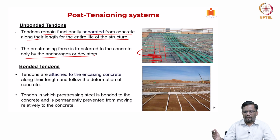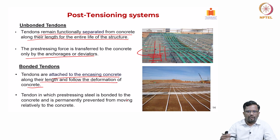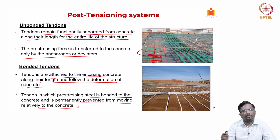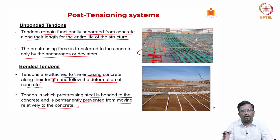Now, in bonded tendon, as the name says, the tendons are attached to the encasing concrete along their length and follow the deformation of the concrete, right. So, the compatibility is always there, right. So, the tendon, the pre-stressing steel, is bonded to the concrete and it is permanently prevented from moving relative to the concrete. But in case of unbonded tendons, locally you may have some movement that can happen relative to the surrounding concrete, but overall the deformation will be same between the concrete and the unbonded tendon. But in a bonded tendon, at each location you satisfy strain compatibility. So, you are preventing the relative movement of the tendon with the concrete.